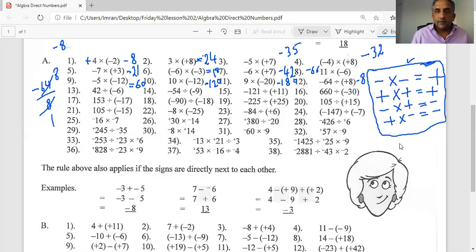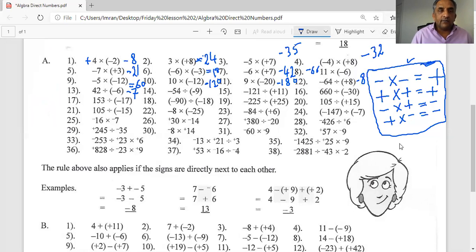Now I'm going to rub that one out because we will need this space for working out again. So in future, if I need to do any working out, we can do it here. Now number 13, 42 divided by 6. We know that whenever we divide 42 by 6, we get 7. The thing is, is it going to be plus 7 or minus 7? Because one of them is minus, so it has to be minus 7.